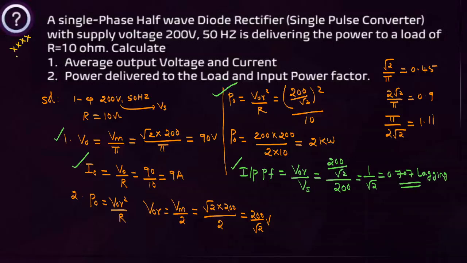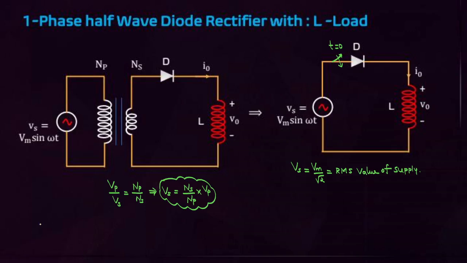One point you have to concentrate on here, students. You don't have time to practice all the formulas. Whatever model of problem I have given, please go through that model of problem. Try to practice a minimum of questions; maximum from that model only you can expect. This is the question I solved with respect to the single phase half wave diode rectifier, or single phase single pulse converter. The single phase half wave diode rectifier is a one pulse converter. All these problems you have to practice.